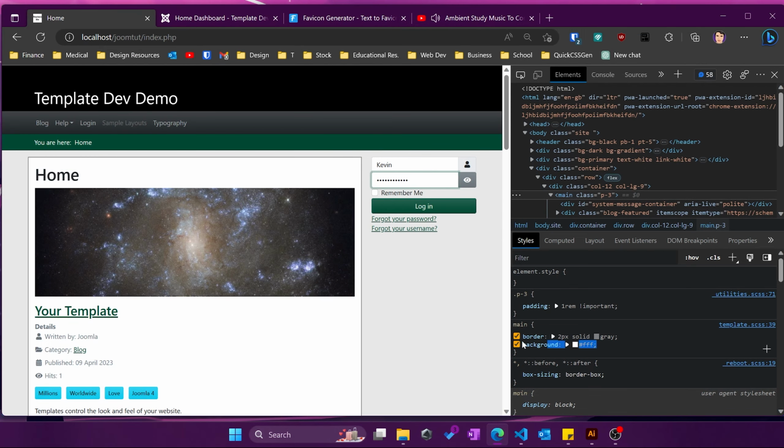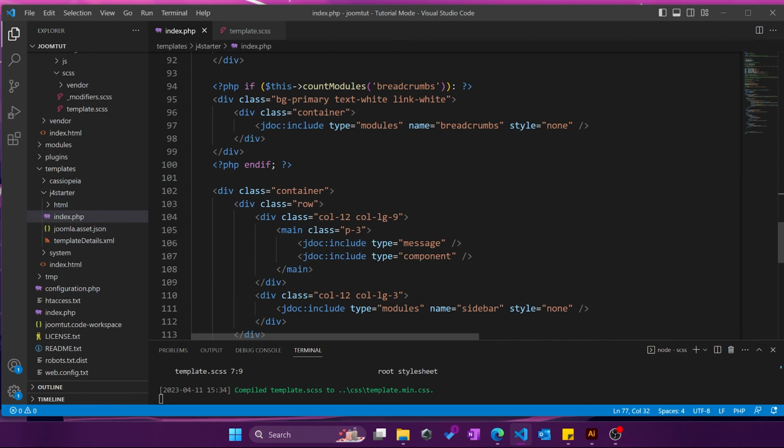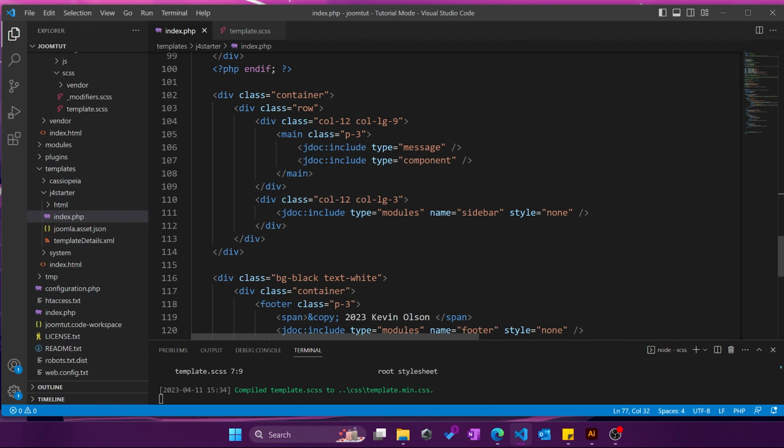The next thing I wanted to quickly go over was the importance of having that messages section in index.php. I think I put that at the top of my main element. Where is main? Main. Yes, I did. Okay. So in main, jdoc:include type="message".